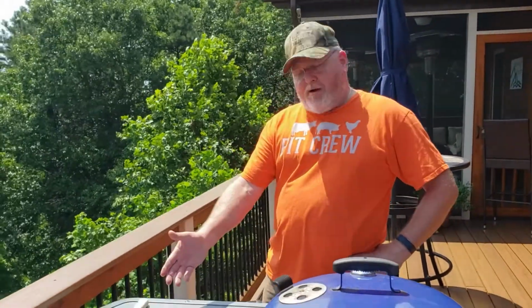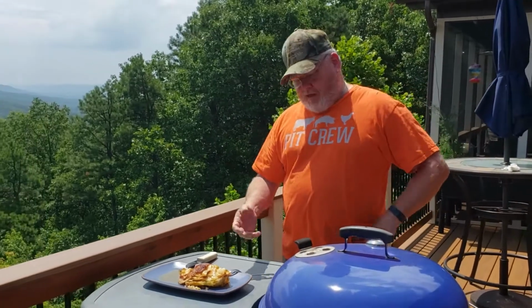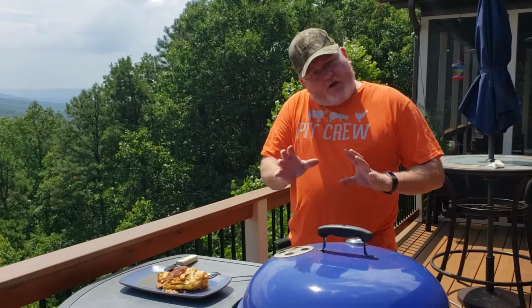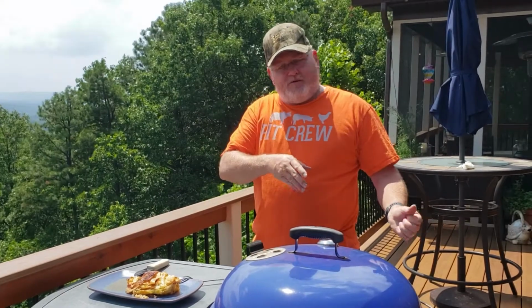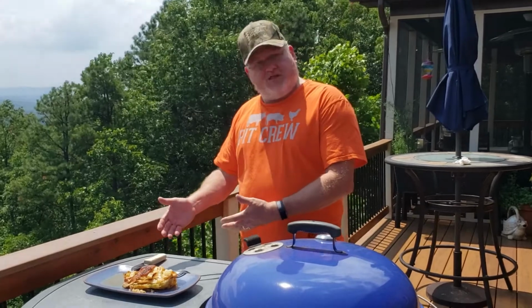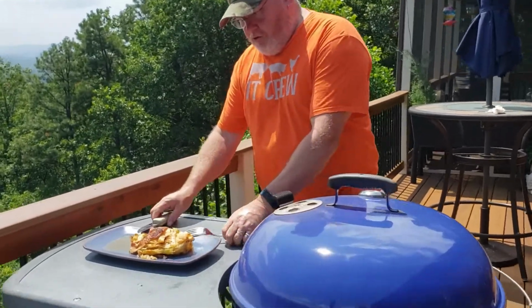Hey y'all, we finally got it done. Just kidding. It was about an hour. We did good on this, I feel like. We did it on an indirect kettle here at 350, 400 degrees. You could add this to your smoker while you're smoking your meat. It will take a little longer because of the lower temperature. You could also do it in your oven until the cabbage is tender and you can see the bacon has rendered. And the onions are tender as well.